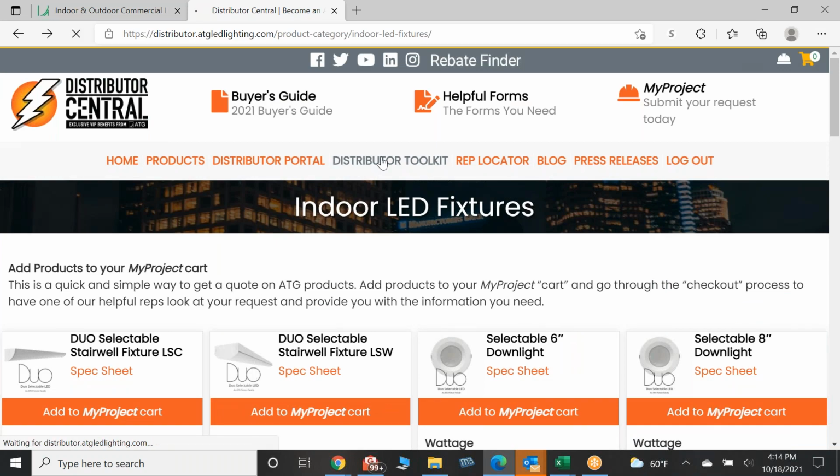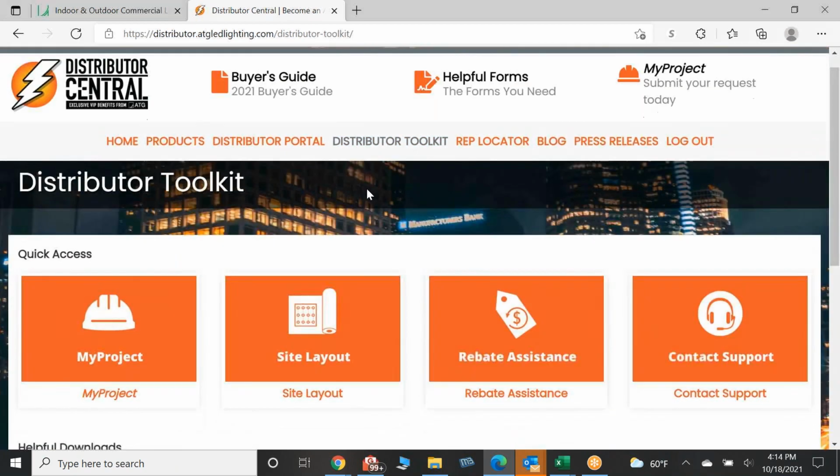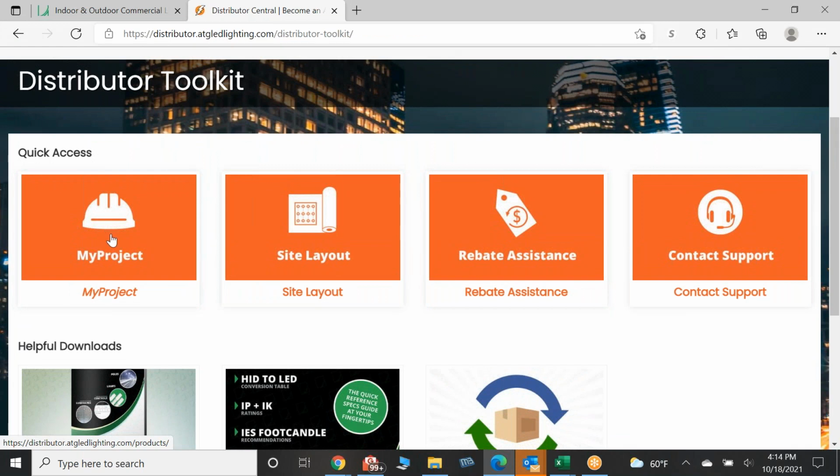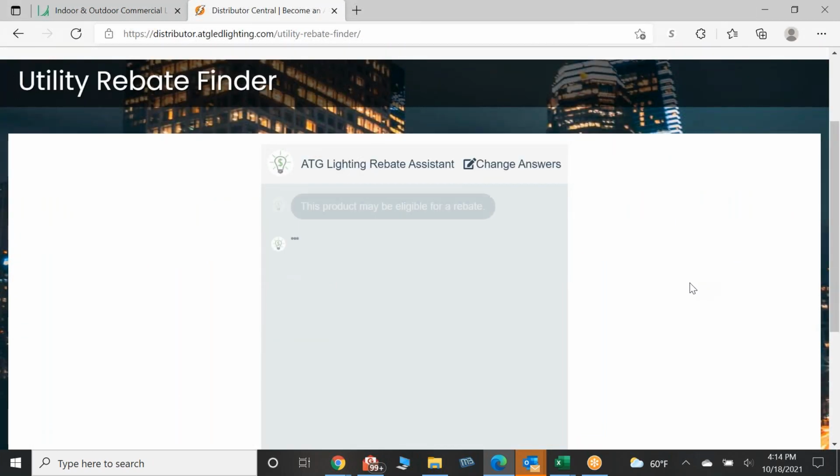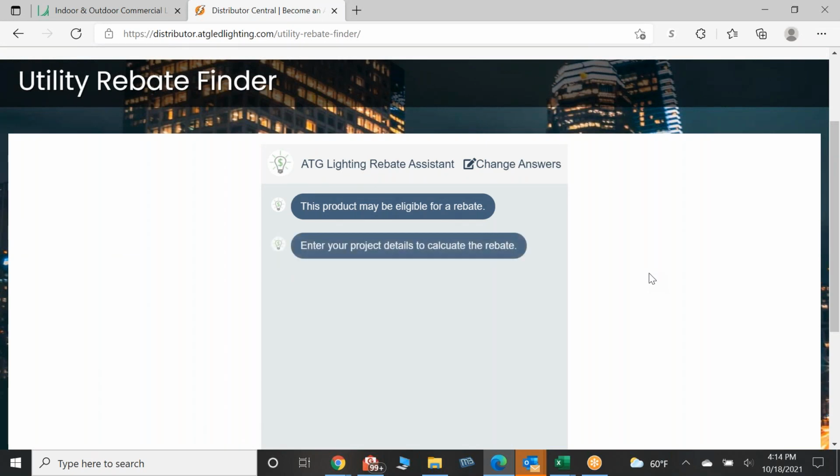So here's the toolkit. The toolkit allows you to start a project like we talked about. Also allows you to request a layout, rebate assistance. This is a really cool tool that we have that I'll just show you briefly. It's a chat-related application where it starts by asking you basic questions.